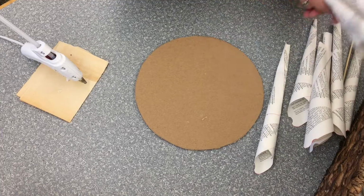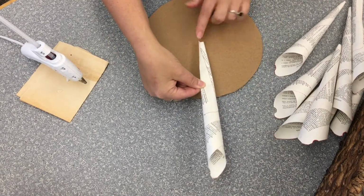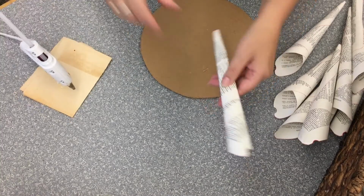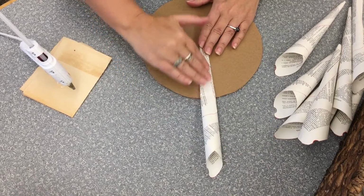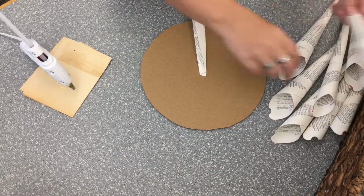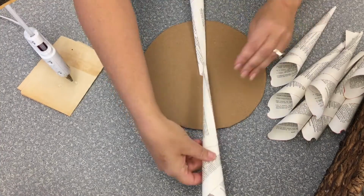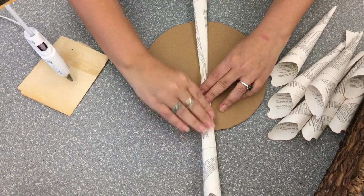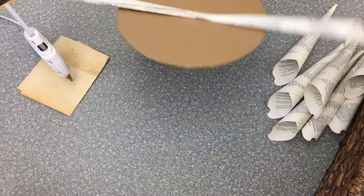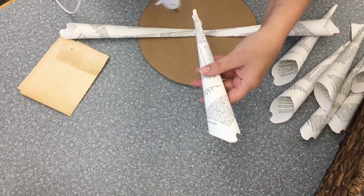And let's start creating our wreath. First thing you're going to do is position it about halfway from the center, halfway on the cone, and you're just going to run a bead of glue down the back and lay it on. And then you're going to do the other side, making sure that the cone area is open. And then you're going to turn it a quarter way. What you're doing is all 4 sides, and then you're going to fill in between.